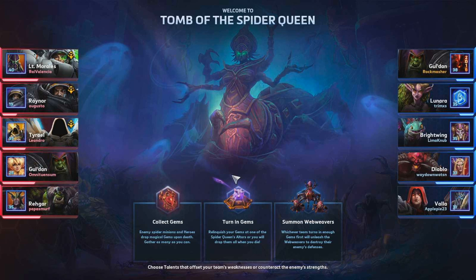Alright, so for our first game today, we have the Tomb of the Spider Queen. On the friendly side, we obviously have Gul'dan, we have Lunara, Brightwing, Diablo, and Vala. Interesting comp. We have a support, but no real good healer. We have Brightwing. But anyway, on the enemy side, we have Lieutenant Morales, Raynor, Tyrael, Gul'dan, and Rehgar.